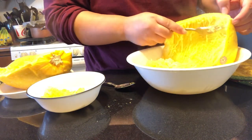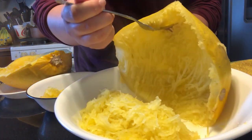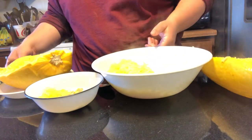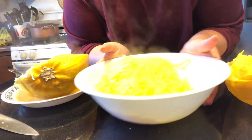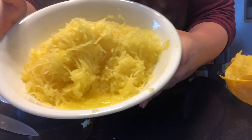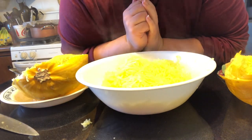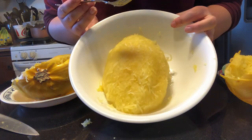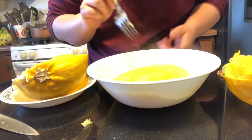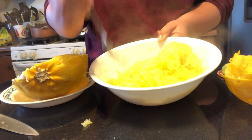I prefer to set that aside because I really want what's down under the seeds. We've got one all emptied out and you can see I got it all the way down to the skin of the squash. Set that one aside and then we'll do the same thing with this one. I do find this to be a very wet dish — lots of liquid in the squash. So I like to take mine and throw it in a strainer really quickly over my sink, just to let all of the extra liquid drain off. Once I've tossed it around the strainer a few times, I take it and literally do this to help get all the moisture out. The squash will start to kind of pack itself down, but if you just take your fork and rake over it, it'll fluff right back up to looking like pasta.